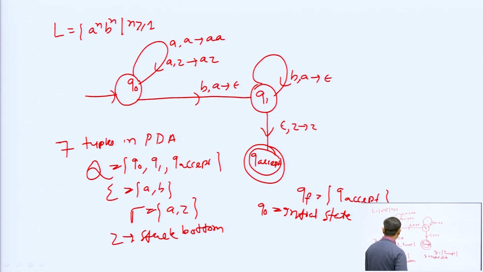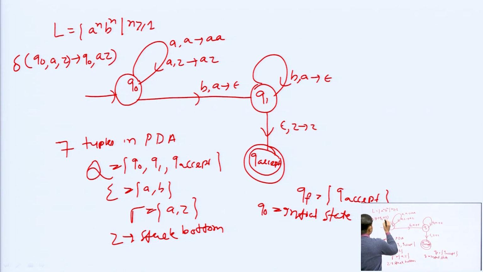So, we have to go to the transition. What transition are we taking here? See here, we are taking the transition function, transition Q0, input alphabet A, stack is empty, then this is the push operation, Q0 A Z. This is the state, this is the input, this is the stack input, this is the input alphabet and this is the stack input alphabet.